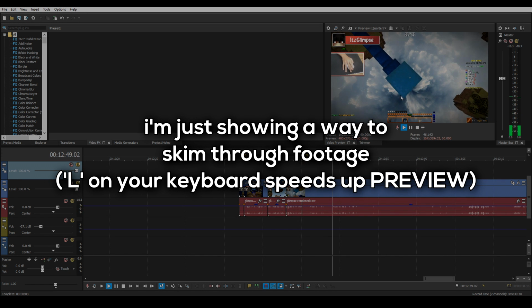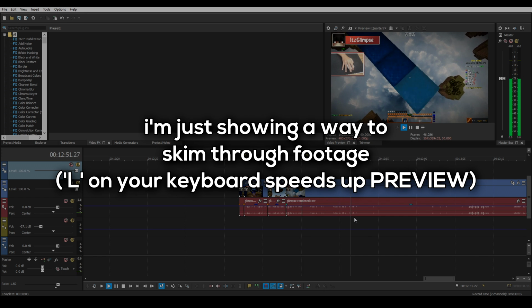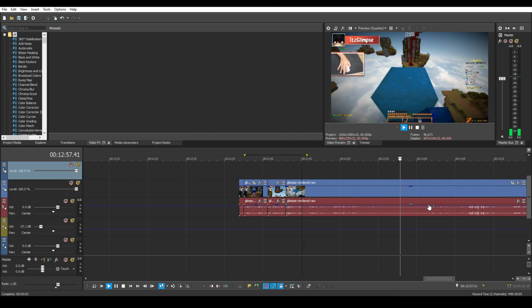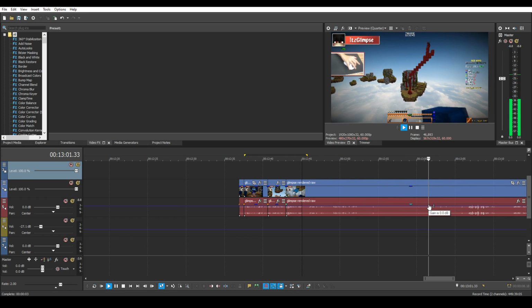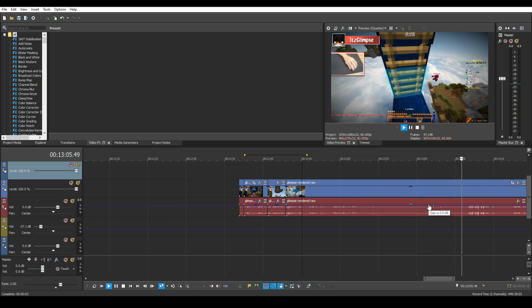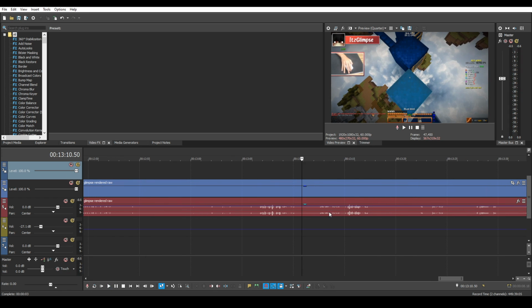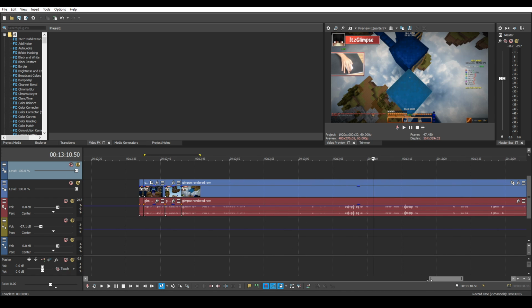As you're watching a clip, you can actually press L and it just speeds it up. You see? It just speeds it up. You can like press L again and it speeds it up more. And to stop this kind of preview, you just press K and it stops it. I mean, sometimes it wouldn't really be that useful because you can't really hear the person talking that well. But if you're just trying to find something like visually engaging, you could use this to skim through.